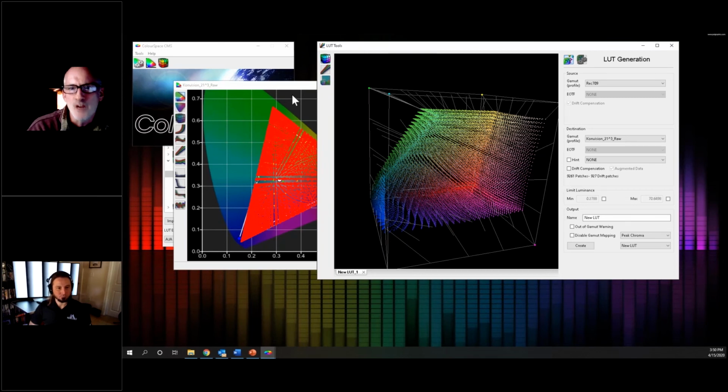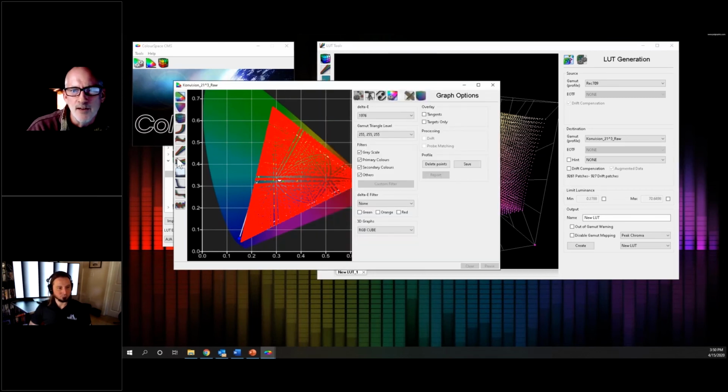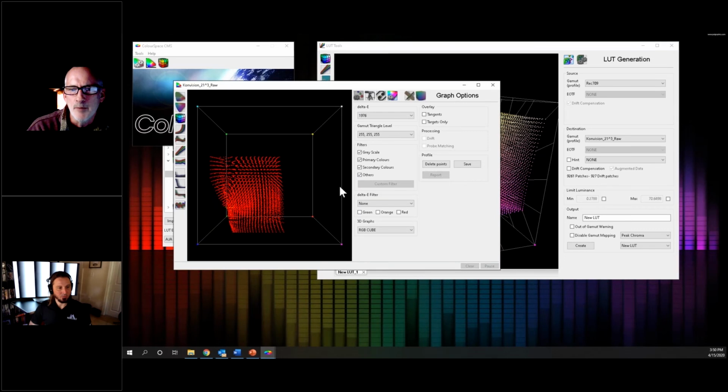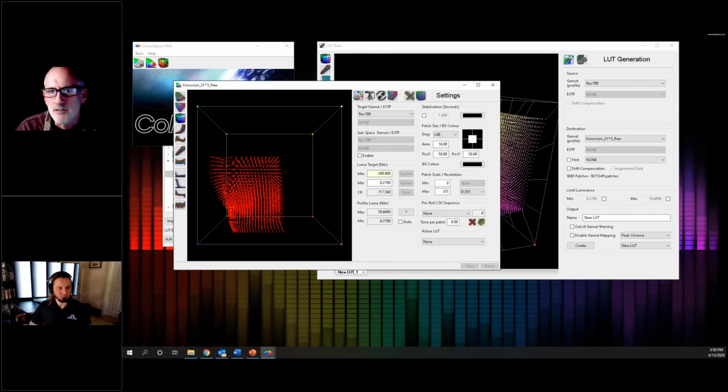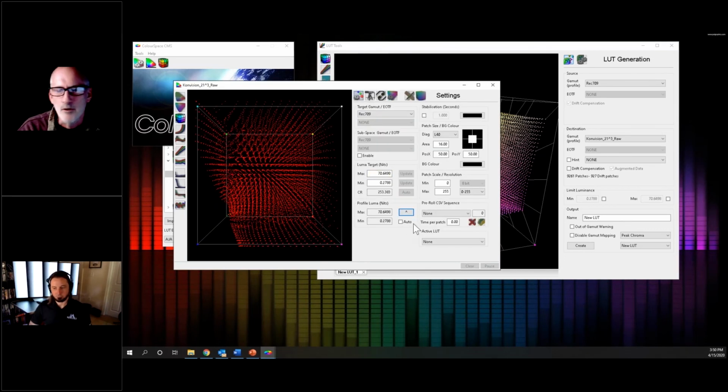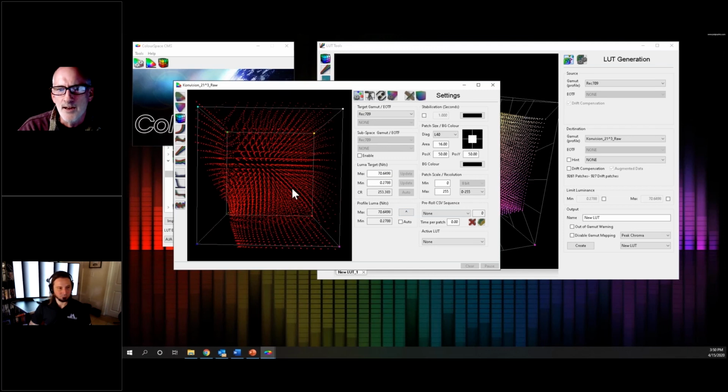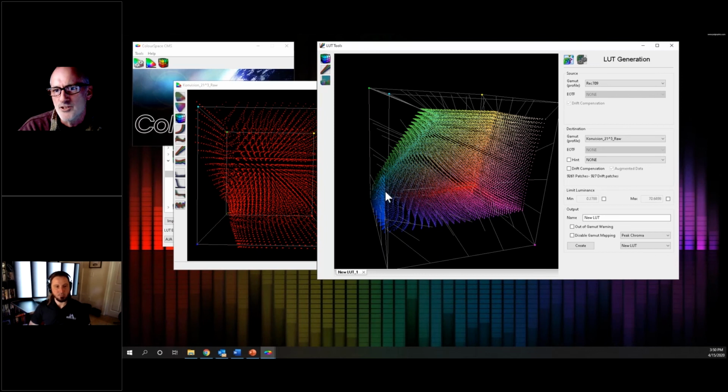And then when you start to look at that volumetrically, everything becomes a little bit more aware, because in this instance I need to just update the luminance. There we go. You can see here now that we are low in blue. And that equates to the fact that blue. Yep. So you can start to really understand underlying display issues far greater than was possible with previous graphing systems in calibration software.